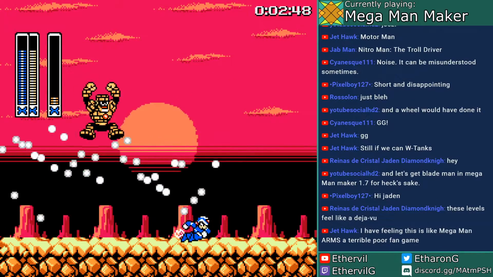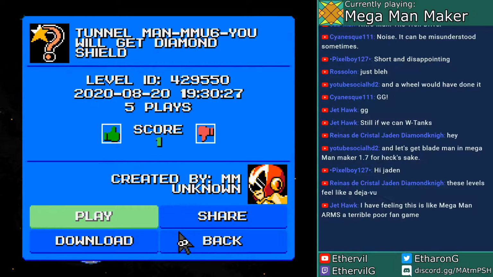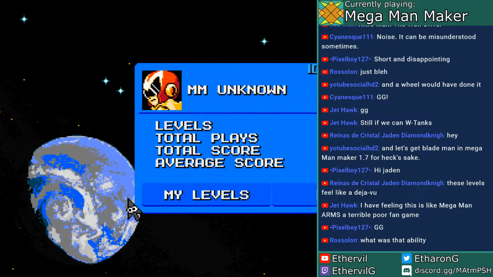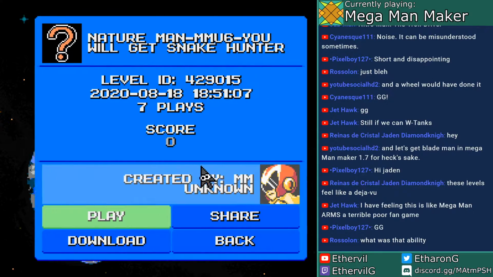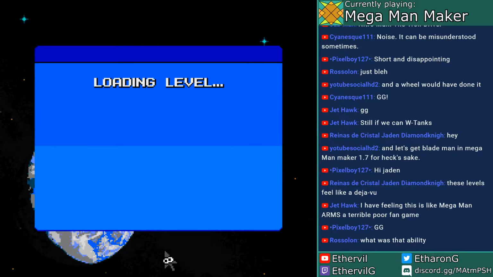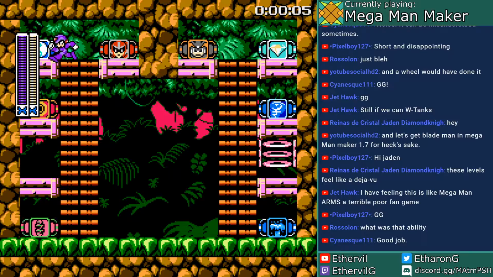I didn't think it'd be weak to ice. They're marginally better than U5. Still not as good as U4. Nature Man is up next. 7 and 0. Perfect freeze. And by defeating Tunnel Man, I got the Jewel Satellite.